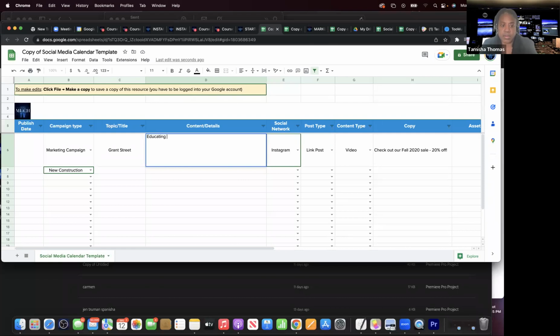Educating organic traffic on DCLT's, DC Land Trust's, new construction project, Grant Street.